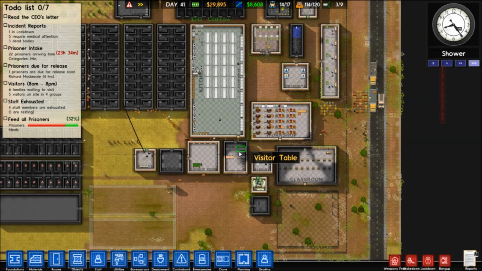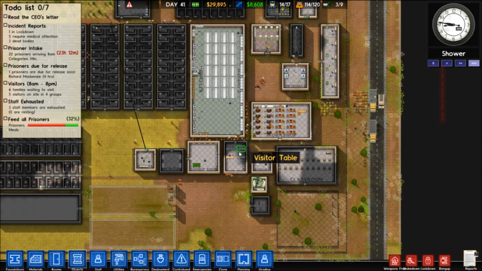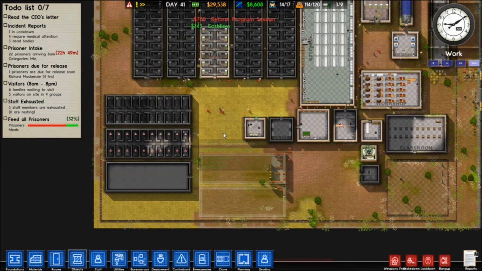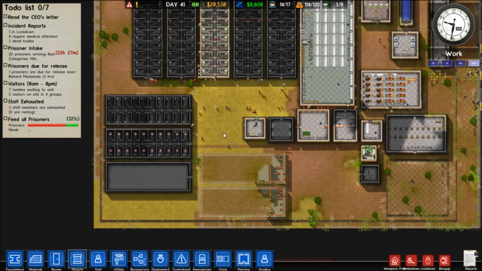Starting to use the brick now. And we have 22 coming in. So if I do manage to get the cells here finished, we're good to go. If not, then we're going to have a bit of an issue. So get to work, workers.